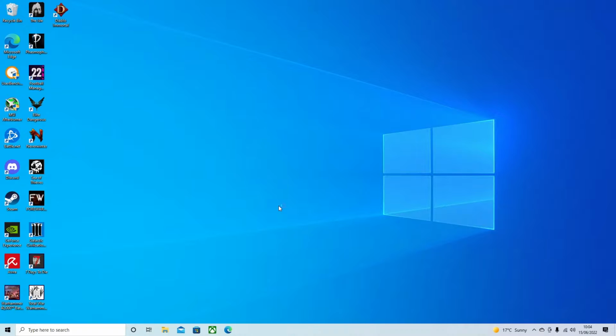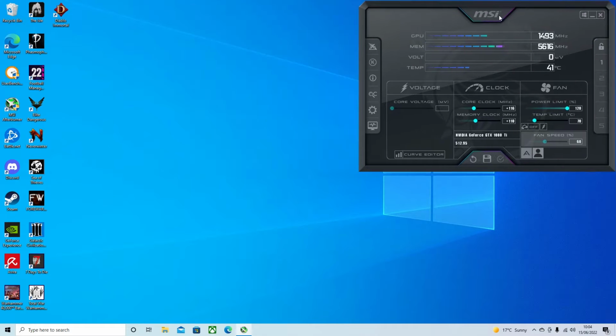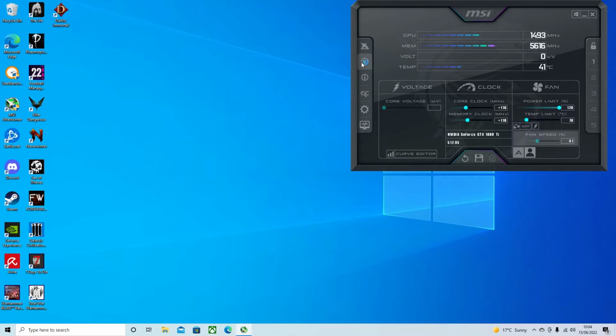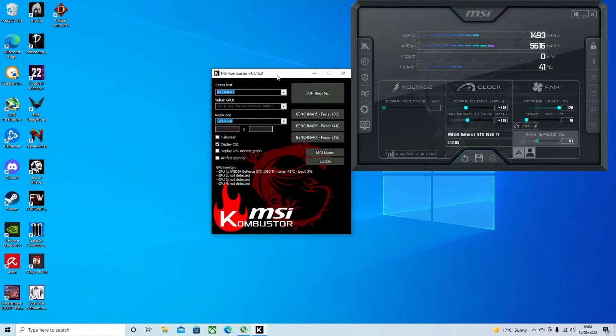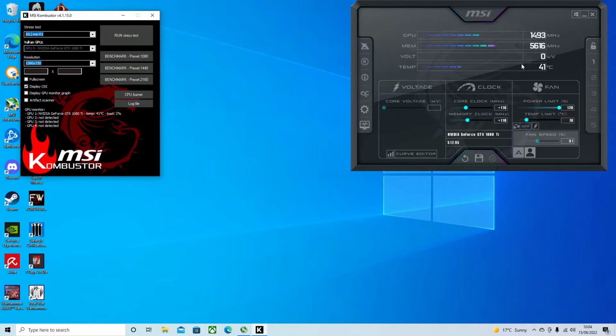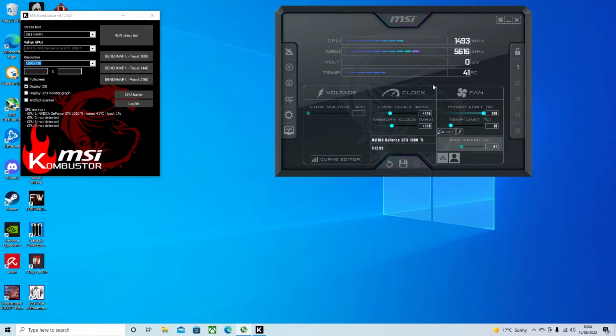That has this. Now MSI Kombustor has a shortcut here with that, the K, which also loads that, which is quite tedious. But these are my settings I already have on there. Okay, so I'll reset it all. That's everything. That's where it should start off at.